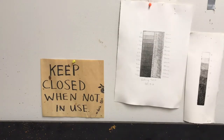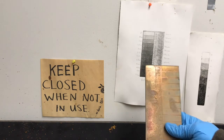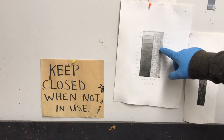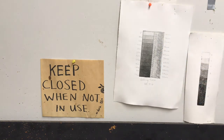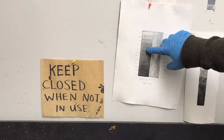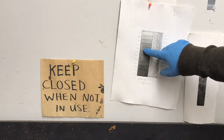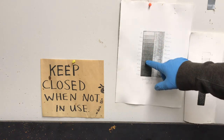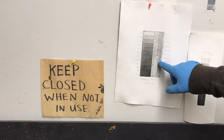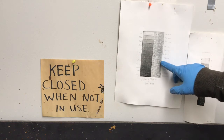Above the ferric tank is an etching chart made with an old copper plate. So we have our plate here, and then you can see the corresponding etching times and how those etching times change the width and the depth of the line. So the longer the etch, the wider the line will get eventually, and also the deeper the line will get. So you'll have a heavier deposit of ink when you print. And when we do aquatint, you can see how short those etching times are. We have 30 seconds, 1.5 minutes, 2.5, 3.5 minutes to get a specific value of gray in relationship to getting lines that are slightly wider than the mark that you make with the scribe, which is at about 70 or 80 minutes.